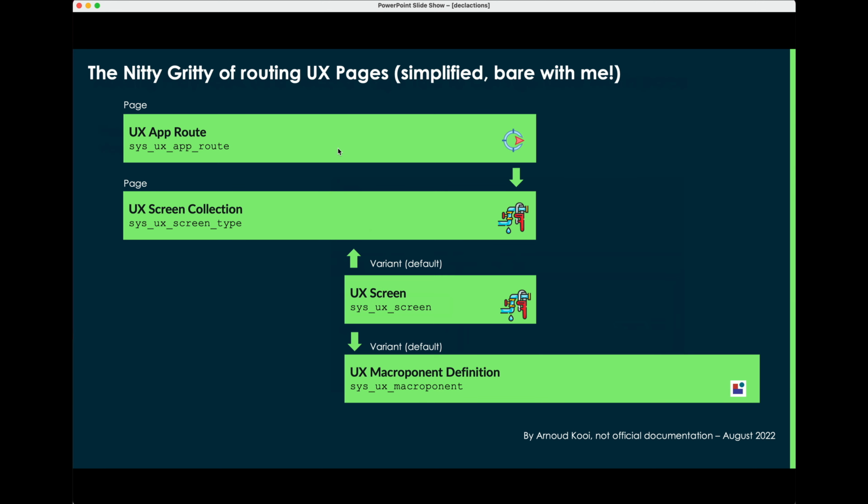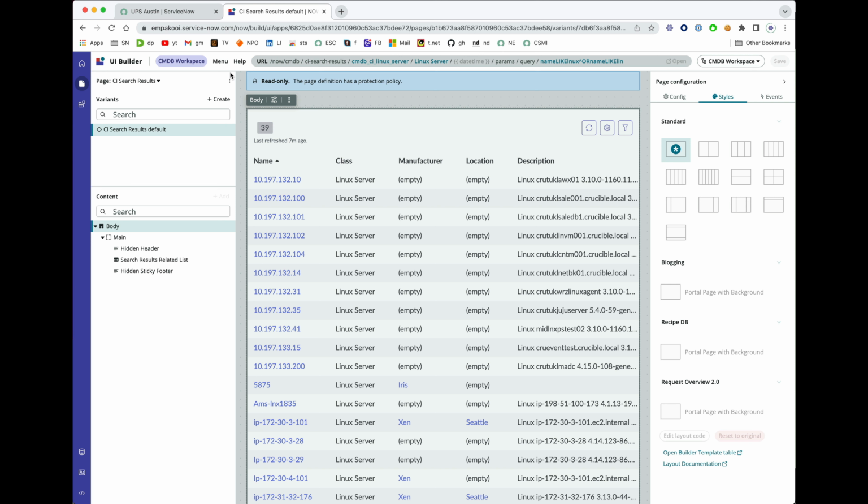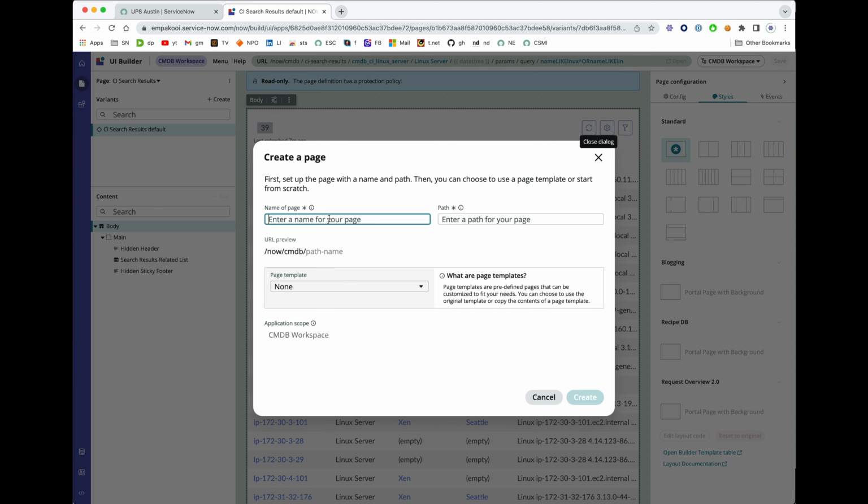So let's just do a simple example. Here you see again the end result, a tab in a configurable workspace with the Playbook experience in it. So let's go to UI Builder, and then we're gonna go to menu and create a page. And let's call this one demo page. Just no template, really simple.